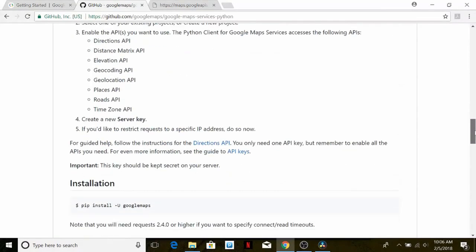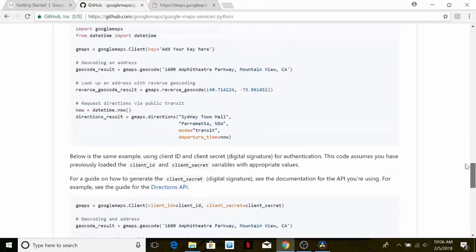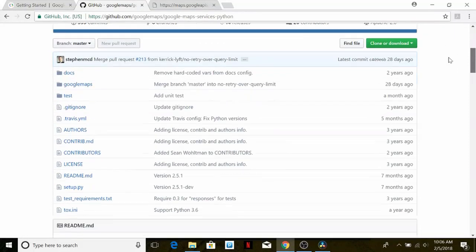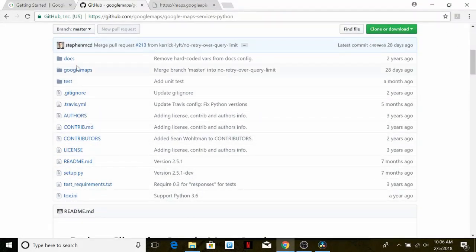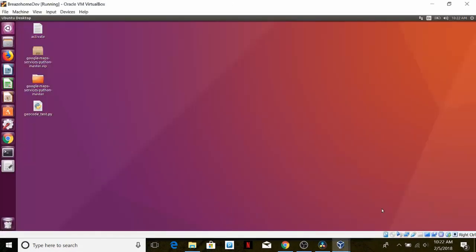Some information about the client is shown here: some versions, how it has changed over time, some usage information. So you can just go here and basically all the information is readily available to you. This Python client is easily provided as a Python package that we can download and install in our development machine.